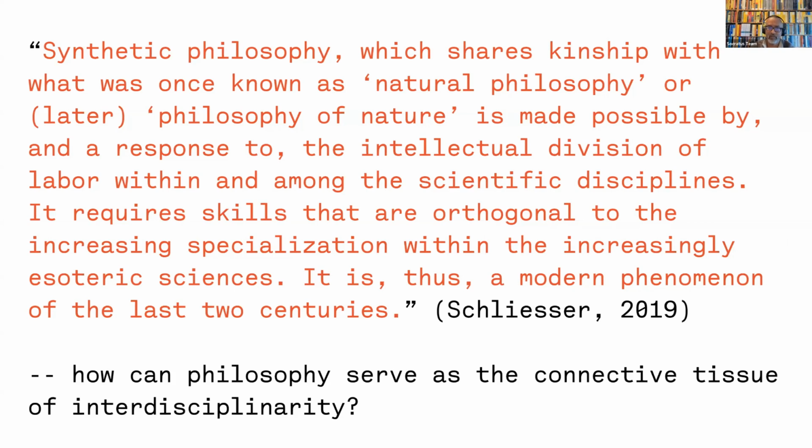He says synthetic philosophy, which shares kinship with what was once known as natural philosophy or later philosophy of nature, is made possible and a response to the intellectual division of labor within and among the scientific disciplines. It requires skills that are orthogonal to the increasing specialization within the increasingly esoteric sciences. It is thus a modern phenomenon of the last 2 centuries. Okay, so again, if we want ecology and anthropology to deeply inform each other, can philosophy be the bridge?